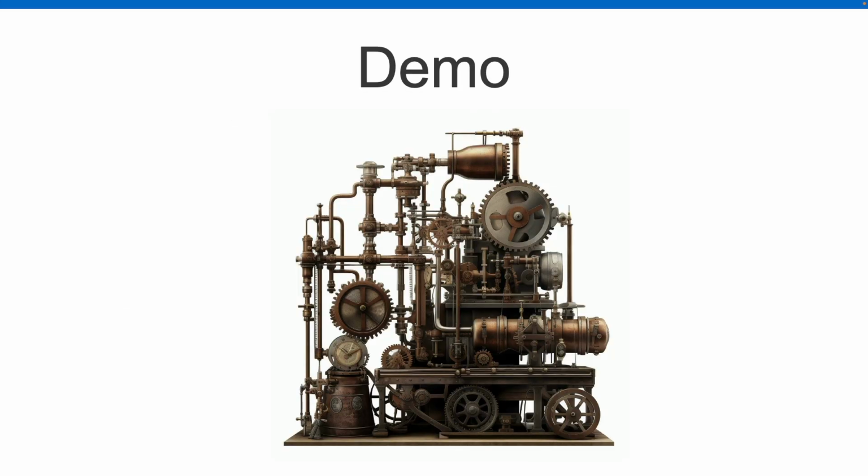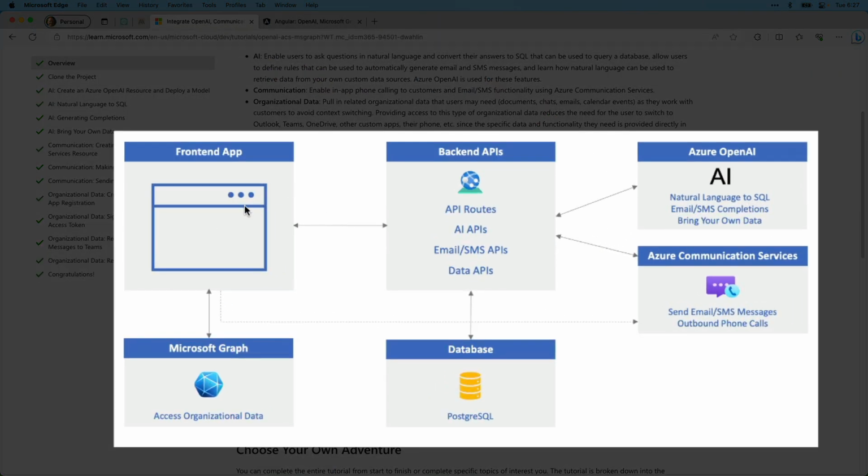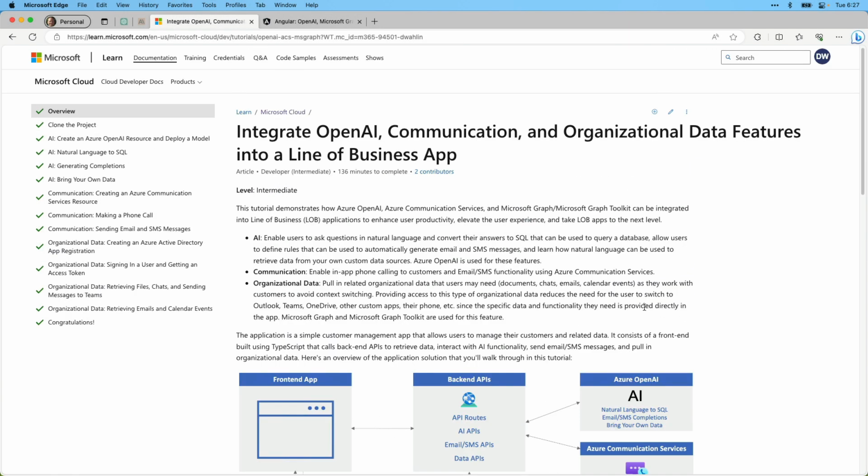So with that, let's jump into a demonstration of the app that'll be used throughout this tutorial. So first off, I want to talk about the main parts of the app. There's going to be a front end written with TypeScript that calls into a back end set of APIs. Now, these APIs are going to allow us to tie into Azure OpenAI, to integrate with Azure Communication Services, and things along those lines. There's also a PostgreSQL database that's behind the scenes, and that's going to serve up some customer data, reviews, and things along those lines. Now, as you go through this, the tutorial will walk you through cloning the project, setting up the resources in Azure and other areas, and everything you need to know, but let's walk through the app itself.